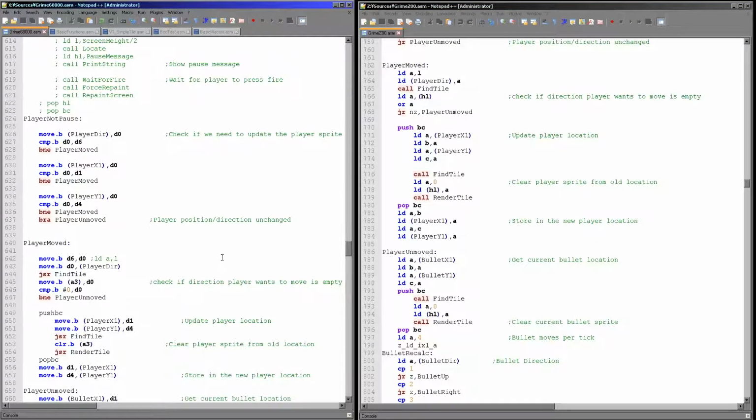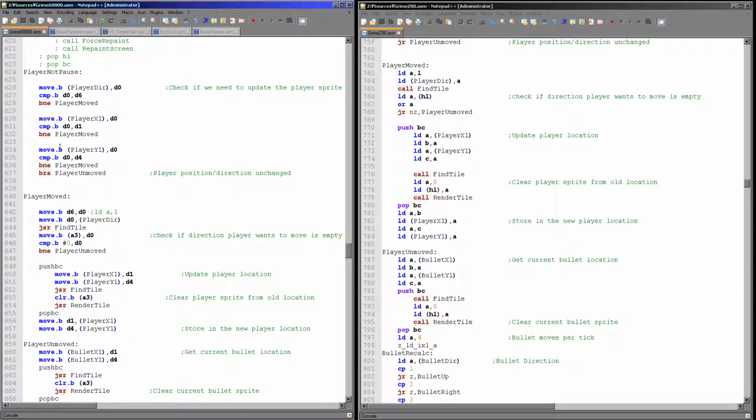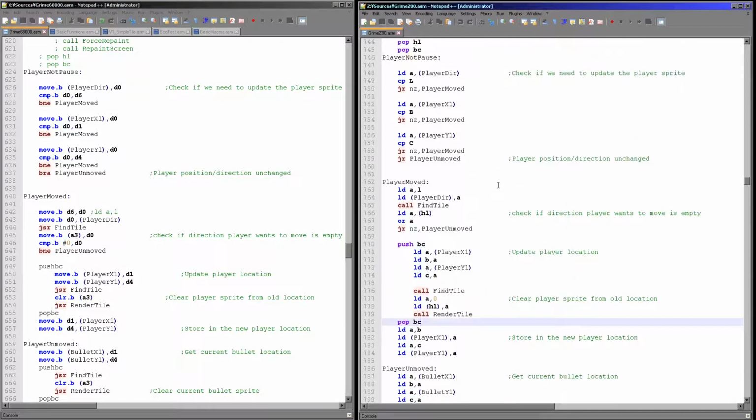And then when we get down to here, we're just checking the player's position and seeing if the player has moved. Where are we? I'm sorry, I'm a bit far ahead there.